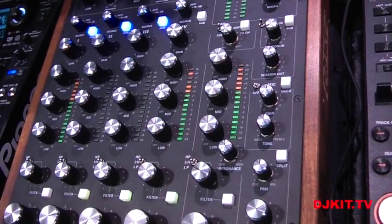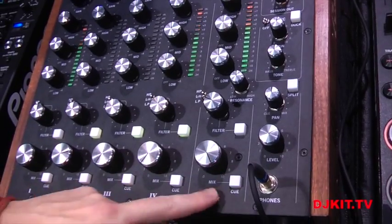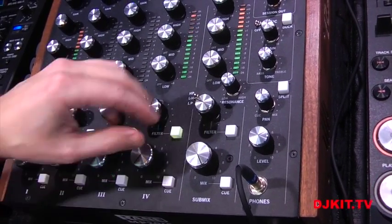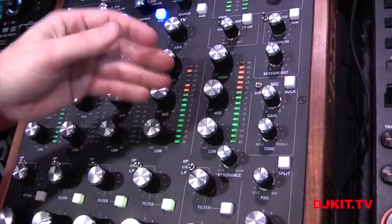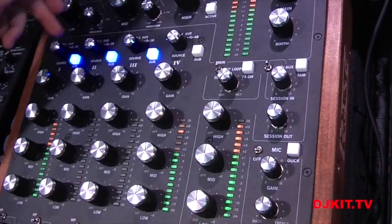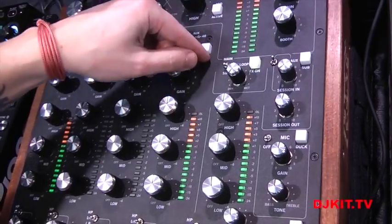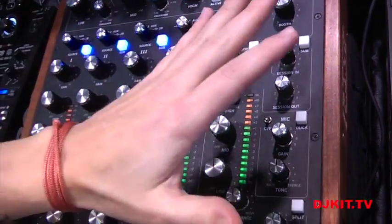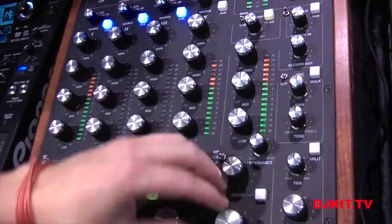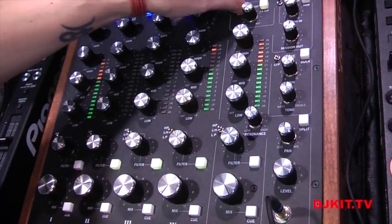You have an EQ for everything. You can bring everything out. You can cue each of these separately here. Also on the submix, if you're not doing multiple deck mixing, you can use this for an effects bus. So you can send sources here and then put an effect on it. And with the effect that you're applying, you have all these same controls. You have a filter, EQ, all that.